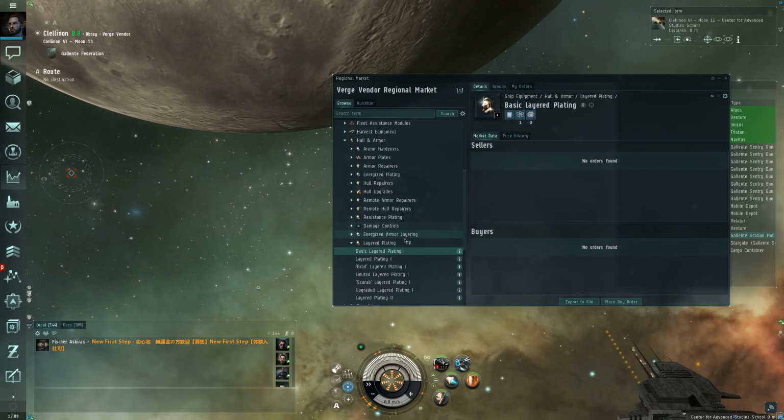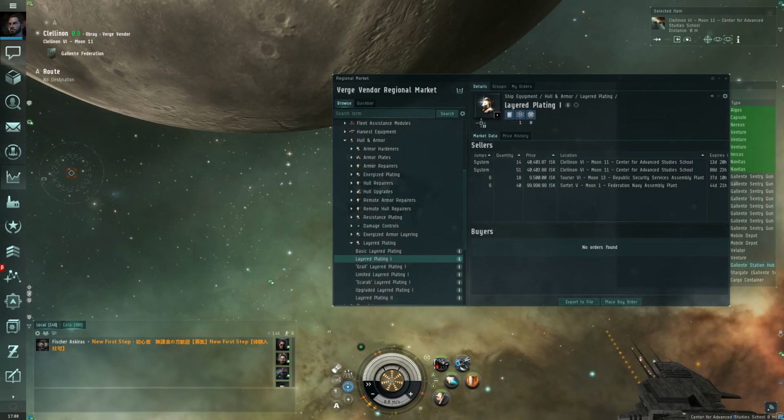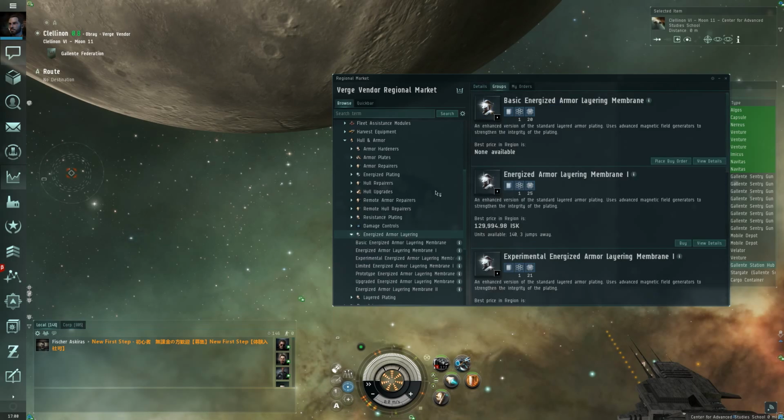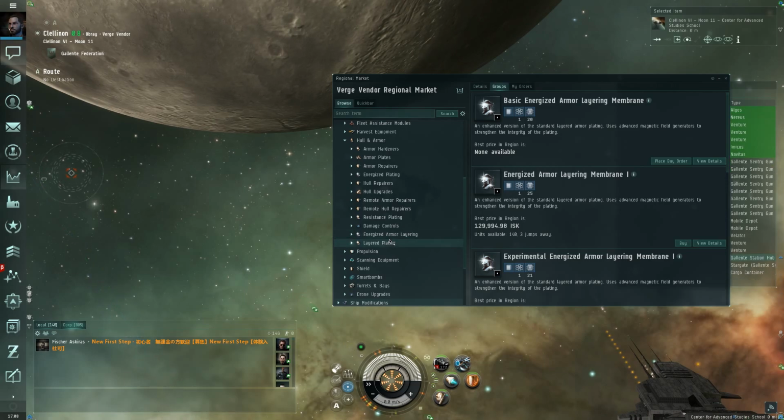And I think the layered one is the same kind of deal. Yeah, it just gives less, but also has less requirements. So this is 0 and 1, and yeah, see 1 and 20. So really, these kind of do the same thing. It's just really how much CPU and power grid you have left.